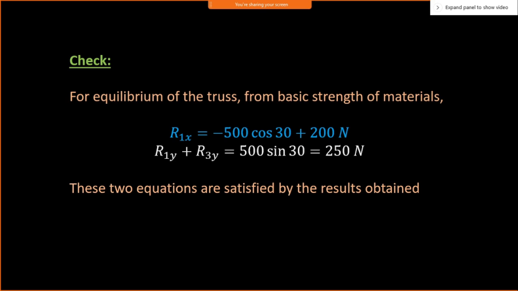If you look at the equilibrium of the entire truss, the forces are 100 Newton and 250 Newton. If I match the cos theta and sin theta components, it becomes a 500 Newton force at an angle theta equal to 30 degrees to the horizontal. If you resolve it and come back to that particular reaction force, you will get it. This is nothing but a cross check where you will get a perfect answer. This is the way you can solve truss problems, beam problems, and so on.